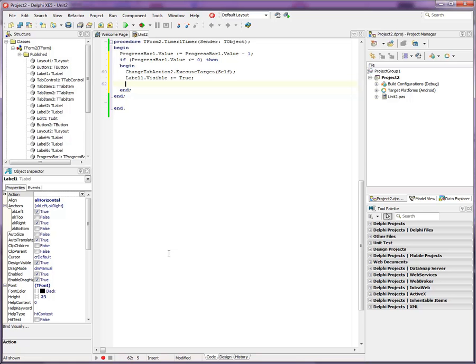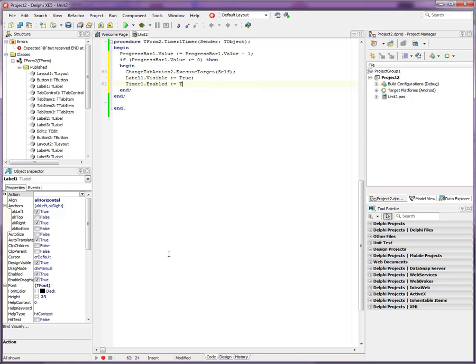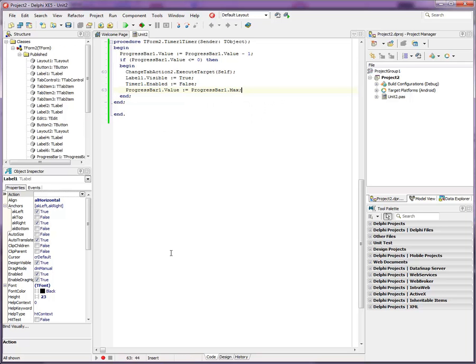We disable the timer, so it is not going to be decreasing the time anymore, and reset the progress bar value to the initial one. So with this we get the initial state of the game after it finished.